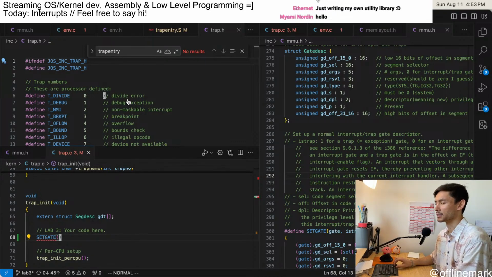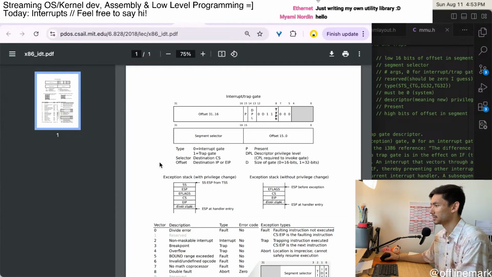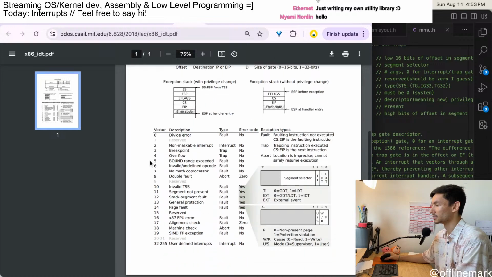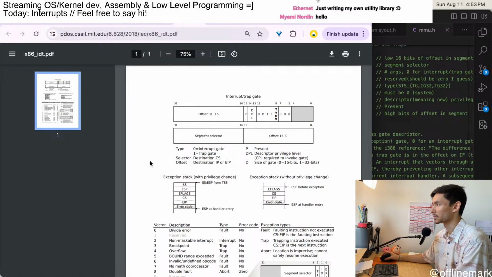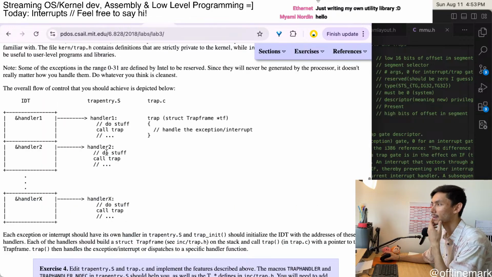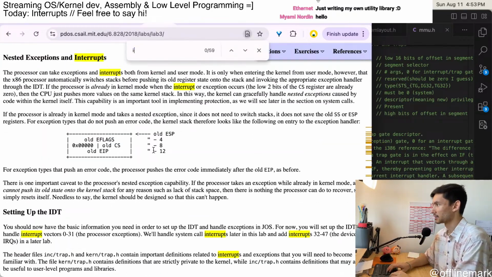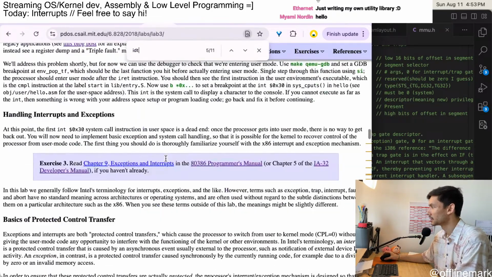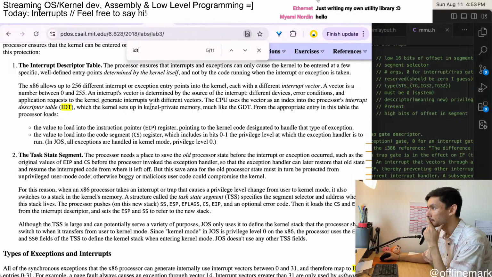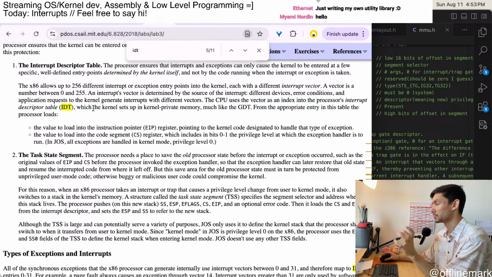But is the IDT really just... this is not what I'm trying to look at. Search for IDT. I think the IDT simply maps like an index in the IDT. Yeah.